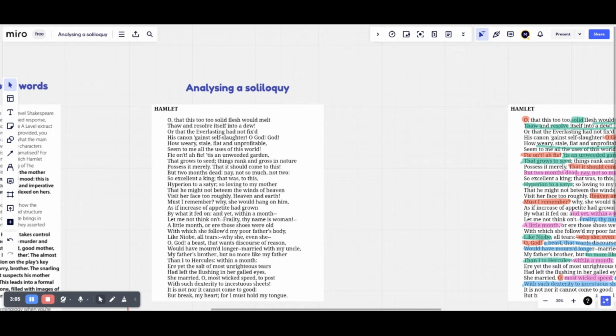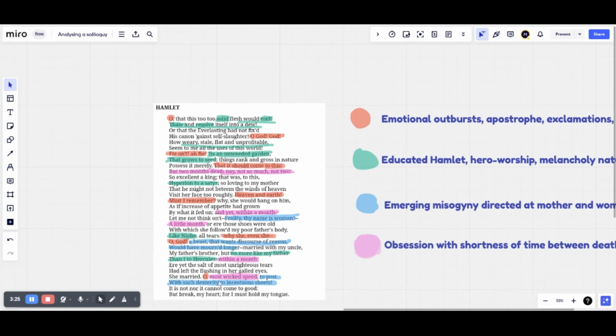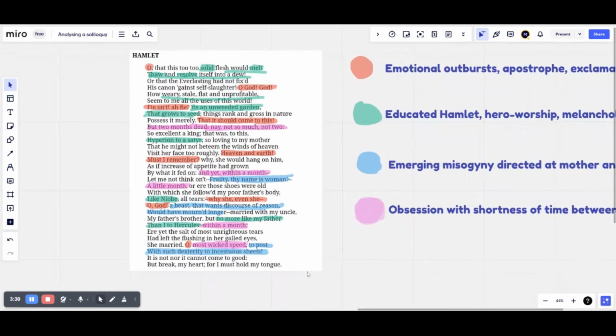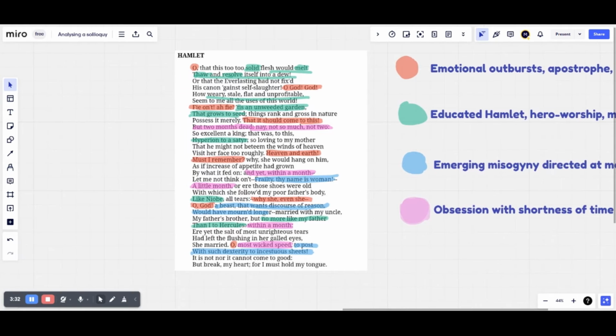Everything that you want to say about the dramatic effect of this characterization of Hamlet at this particular moment of the play, at the very start, when we need to find out what he's really like and what's bothering him, is given to us through a soliloquy, because how else would we get that true face of Hamlet? So let's dig a little bit more into that with some specific examples from this soliloquy.